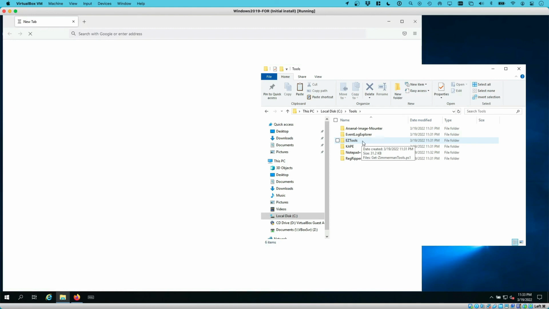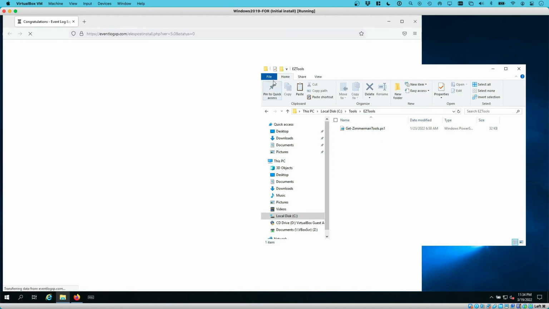Now this is the Eric Zimmerman tools. If we go into this folder, you can see that Eric Zimmerman tools is actually a PowerShell script. So what we need to be doing here is we need to use PowerShell to install the Eric Zimmerman tools.